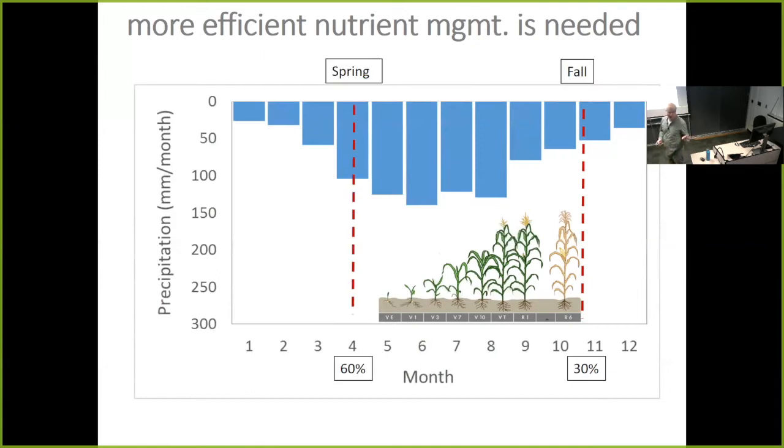About 60% of farmers apply in the spring, as a pre-plant, which is better than a fall pre-plant, but still there is some time difference between when the pre-plant is made and the actual crop uptake in the season. And another 30% or so apply in season. This is the more advanced way of supplying your fertilizer close to when the crop needs it, and it's more efficient. It adds up to more than 100% because some farmers apply twice, both in the fall and in the spring.